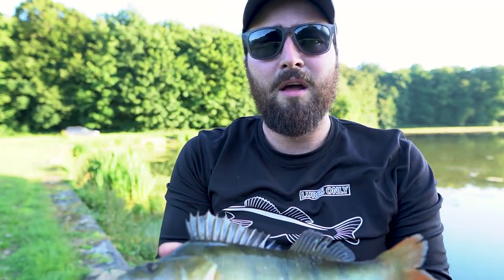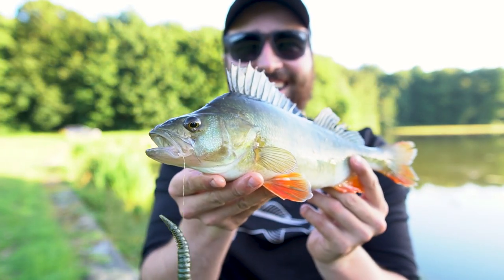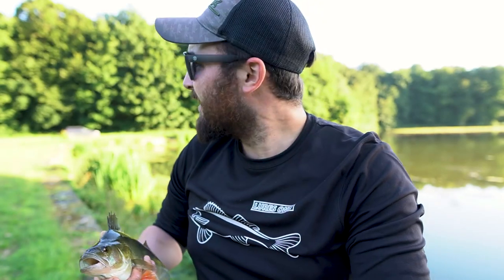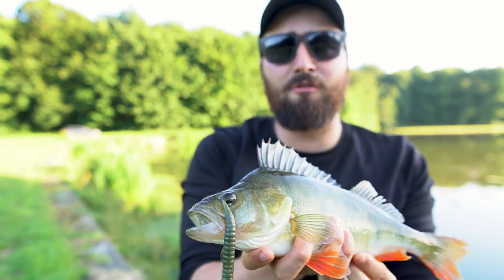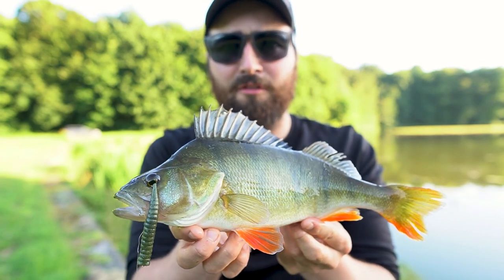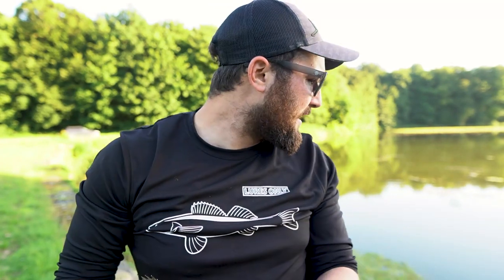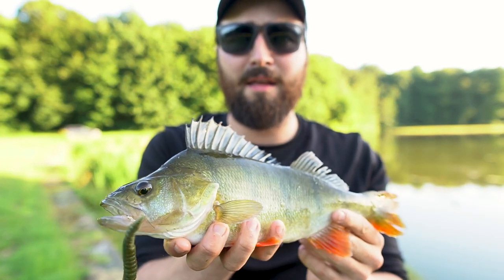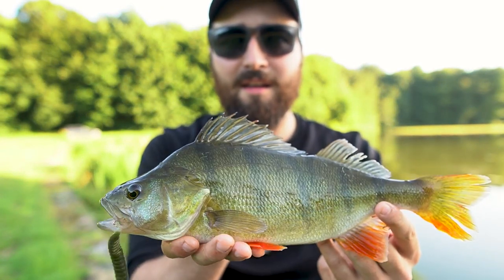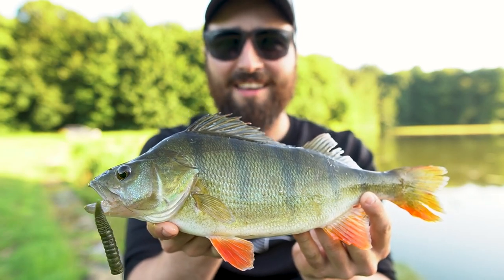I tell you what, you cannot complain, fish like that. There's that stick flex again. Watermelon black. It's a fantastic colour, really natural. What a fish. Absolute great perch. And I'm glad I got this one, because the one I lost was about the same size. It's a lovely thick fish. Got a lovely belly on it. Fish don't come much prettier than that, do they?